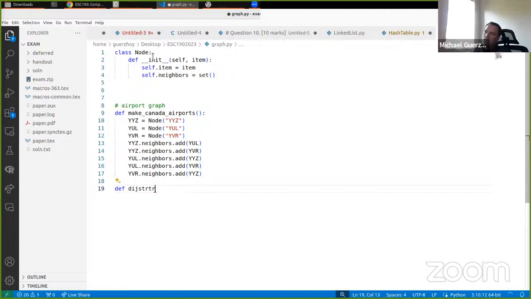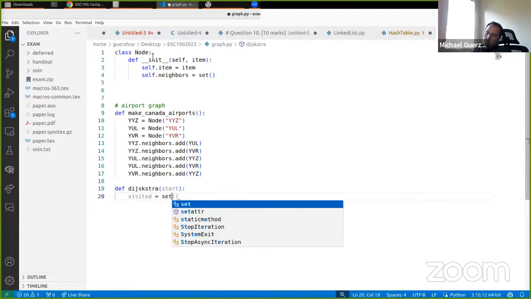So now with Dijkstra's, we have start. Visited is initially empty.